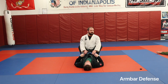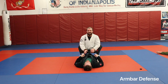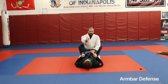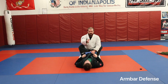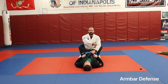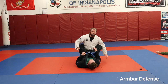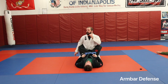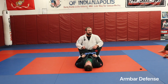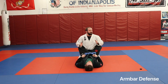Basic defense 101 - don't get there. A couple things to be aware of. One, there's a center line right from the tip of Austin's nose right to the tip of his cup. Your arms don't cross those. This arm does not go across the cup, this arm does not go across this cup. I've never taught you to reach crossbody to do something really hard. So you never want to be that.